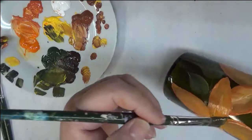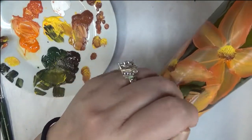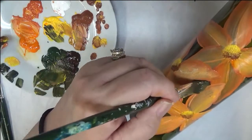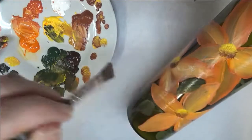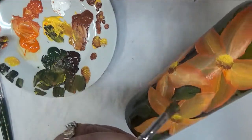Let's see, let's put one down in here. Just going to pull some orange in. I think I need to invest in some more brushes. I use my brushes so much for these videos that they're not lasting very long.